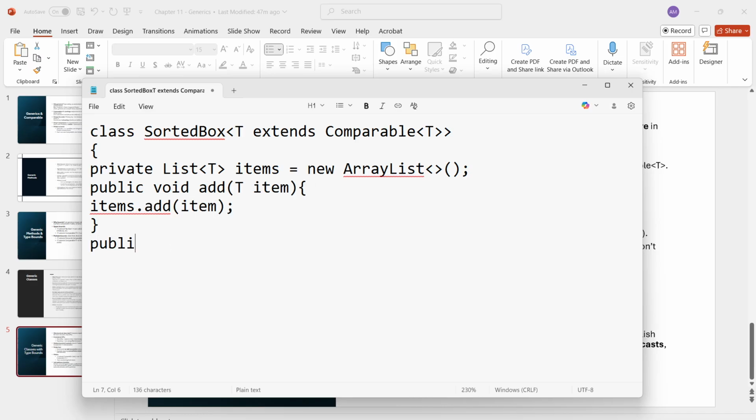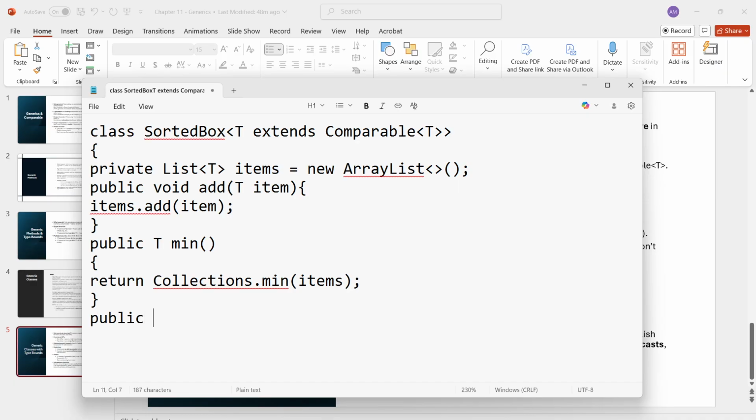Next we have a public T minimum. Now we return Collections.min(items), and then we close it.